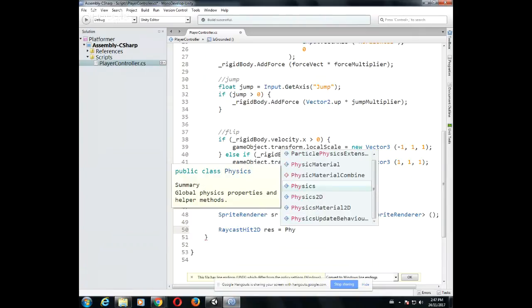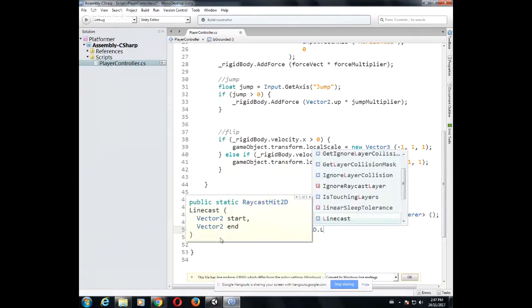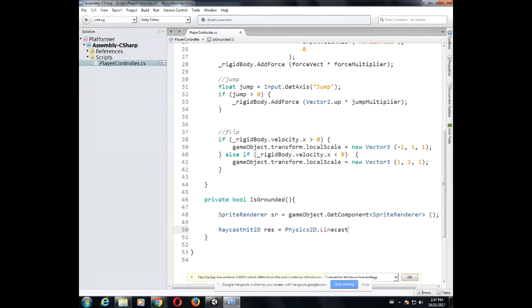Now, Physics2D.LineCast takes two parameters, two vectors: the position of the beginning and the end of the line. Just to make the code a little bit shorter, more concise, we'll need a position.